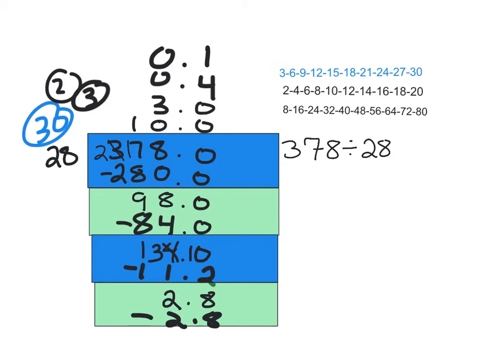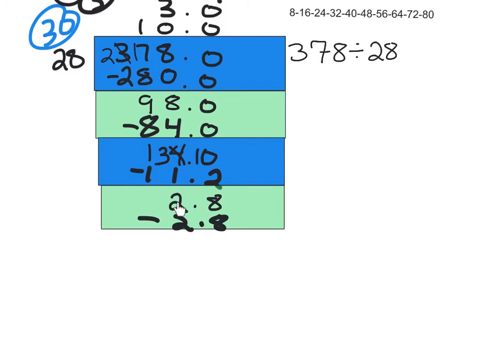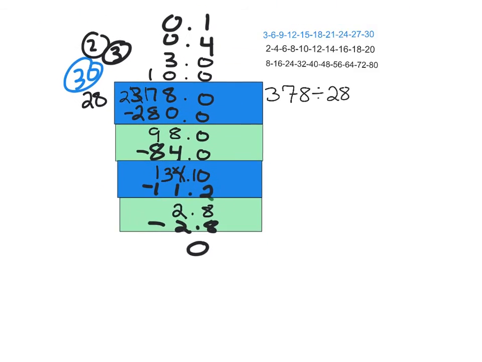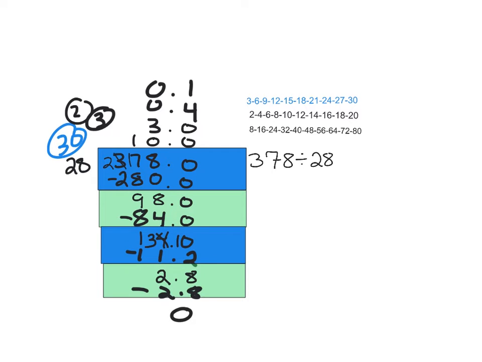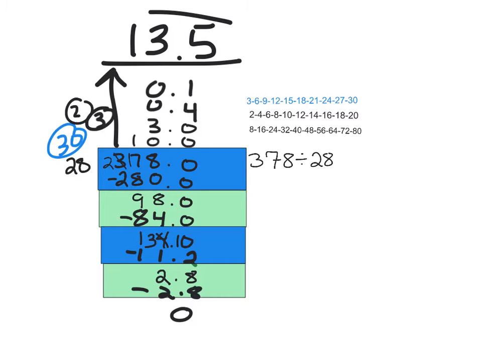And then I'm going to subtract, and 2.8 minus 2.8 is going to zero out, my friends. So I am really about all done. All I have to do now is simply add up in this direction, and I get 1 in the tens column. I get 3 in the ones column. I'm going to bring my decimal point straight on up. And then I've got 4 and 1 is going to give me 5 right there. So I got a 5 there. And 13.5 is your answer.